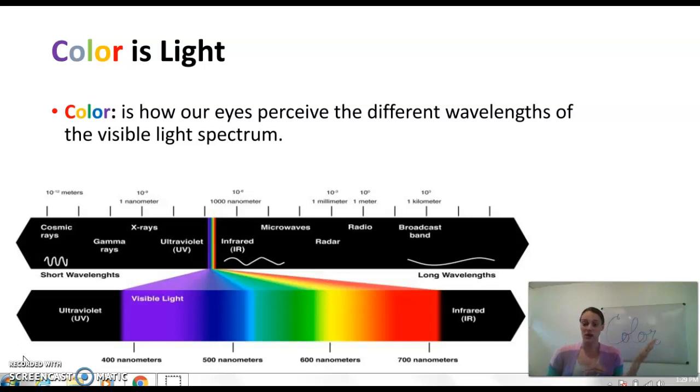And on one side you have ultraviolet light, and then on the other side you have infrared light, which is why it's really important when you're talking about color theory that you don't use the word purple. Most of the time we can use the word purple and violet interchangeably, and we usually use that interchangeably when we're talking. But when you're talking about color and light and color theory, it's always violet because there's no such thing as ultra purple light.